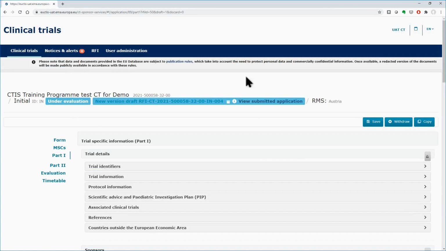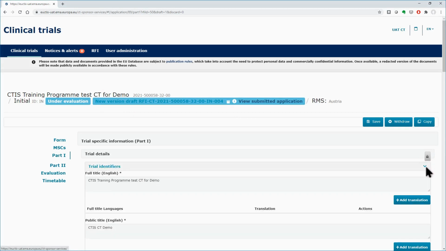You may navigate to the various drafts from the blue ribbon on top that refers to the draft ID. Use the drop-down button to move from the one draft to the other. Select the draft you want to work with. In this example, there is only one draft related to an RFI for the assessment of part 1. Click on the lock button to make the necessary changes.